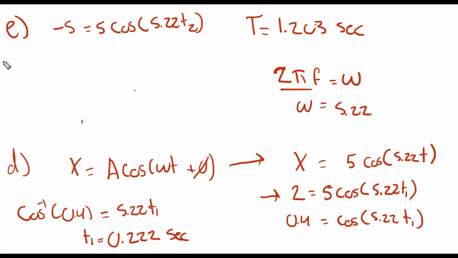And so the time t2 would just be half of the period. All we need to do is take the period that we already have and divide that by 2. Of course, the answer there would be 0.6 seconds. If you did it the other way with the inverse cosine, you would end up getting the same answer. A lot of the time, pause and think about what you're doing before you do too much complicated math, especially on an exam. So that's question E.